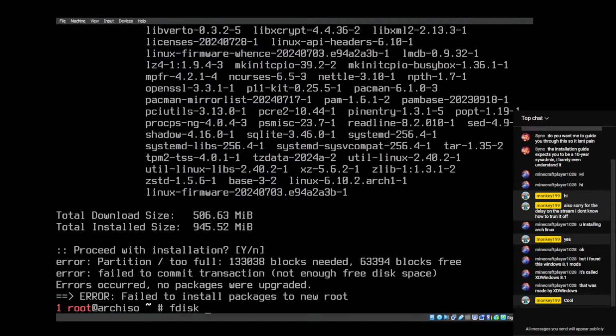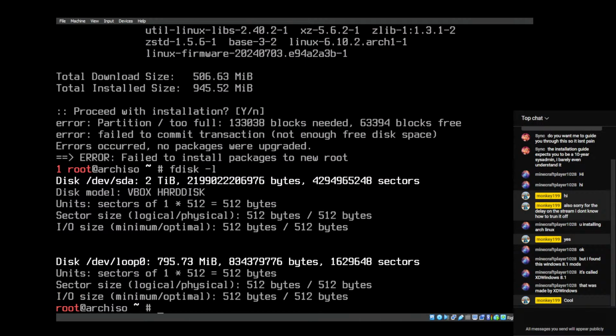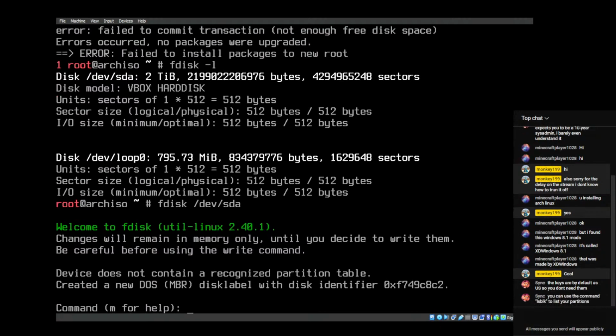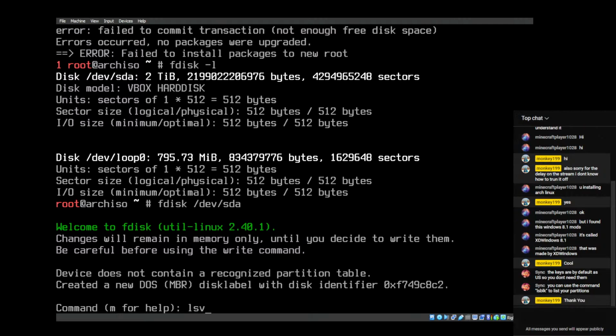I guess fdisk -l. fdisk. I think it would be /dev. No, I want to do /dev/sda. UEFI. lsblk.